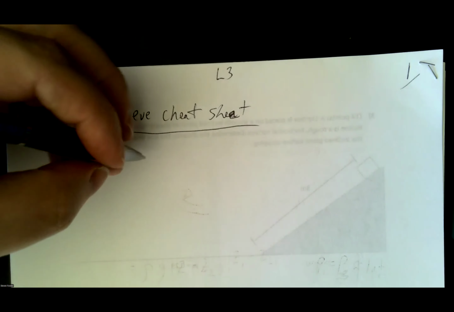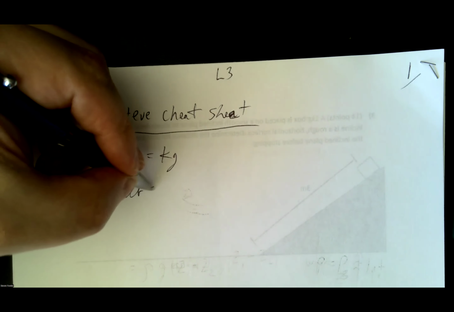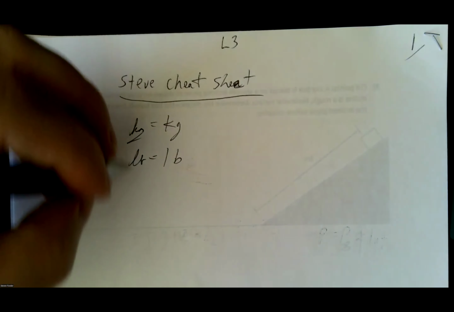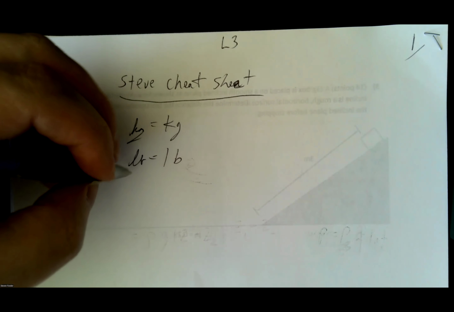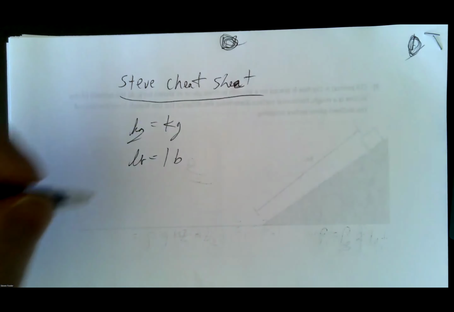So what is this? Lecture 3. This is page 1 of something. You can call it your Steve cheat sheet if you like. Maybe you're adding things to it. How I draw a kilogram, for example, and pound. Right? So these are things we may already have. It's like, what the heck is that scribble he's drawing? What does that mean? Another one is, in fact, I'm just going to set this aside. This is not going to be a page from lecture 3.